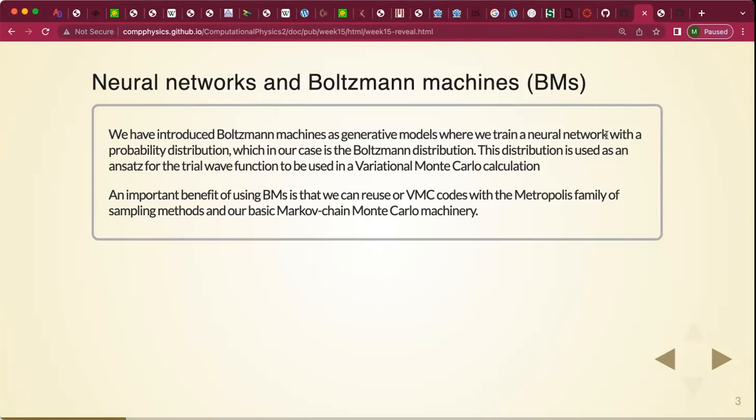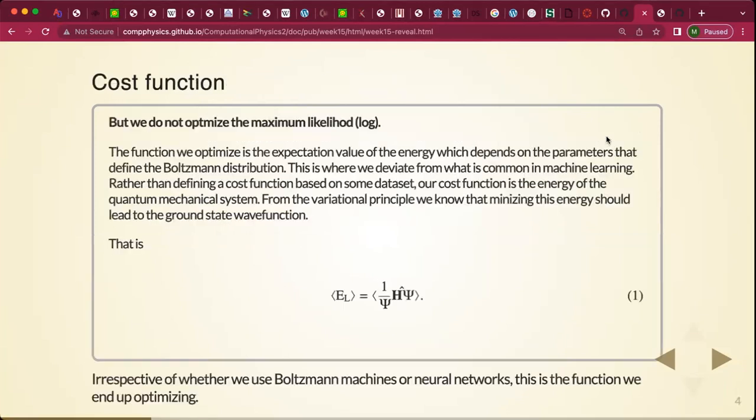And for those of you who are familiar with neural networks, this means also that in general we do not implement what's called the backpropagation algorithm. We can do that, but we do not implement it, and all the hassles we have with setting up all the derivatives and backpropagating and calculating gradients, etc.